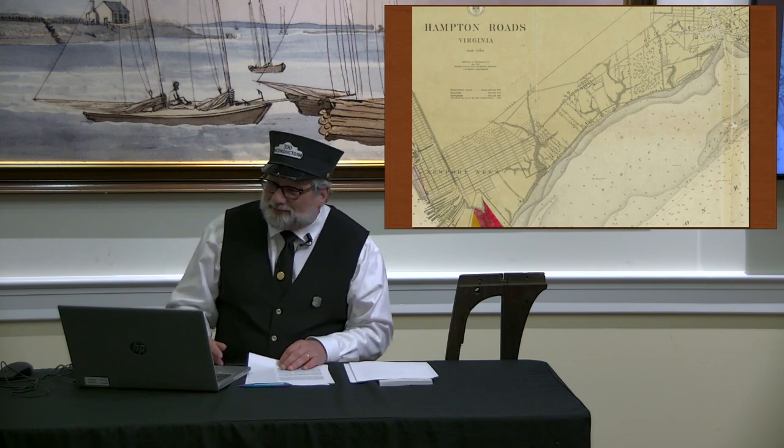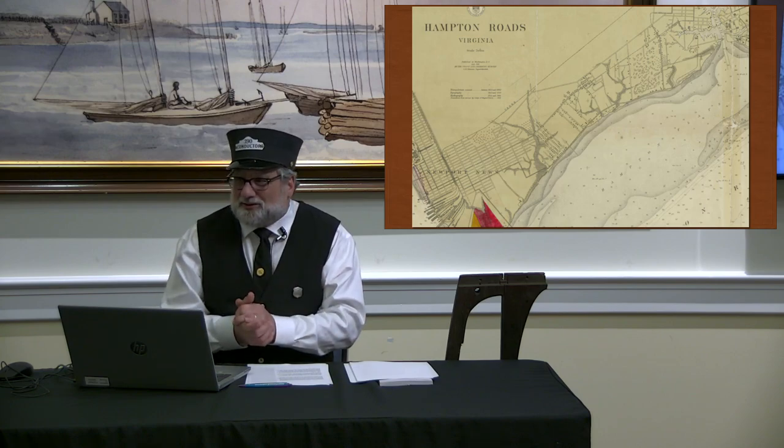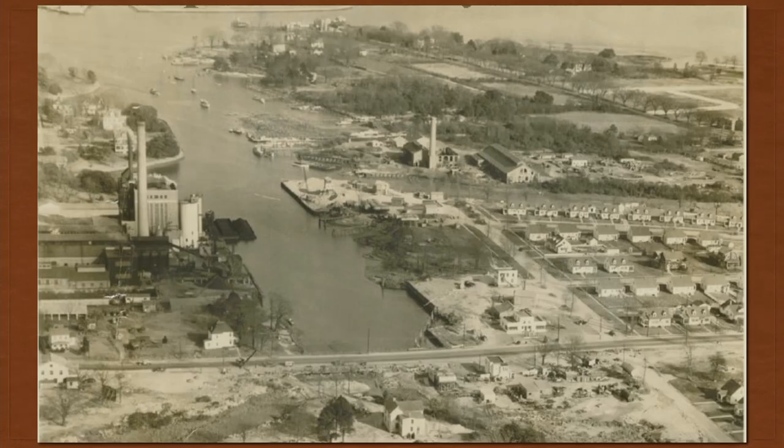But let's go back a little bit. Another fun thing: if you have a streetcar, you have to have electrical power. You have to have a car barn to keep all the cars in and repair them. So the company decided to purchase property. And if you look, there are two smokestacks in the picture. The lower smokestack is the Old Point powerhouse. Okay, that ran electricity in Hampton and so forth. The smaller smokestack over to my right, which I don't know is your left or your right depending on what you're looking at, that's where they decided to put theirs.